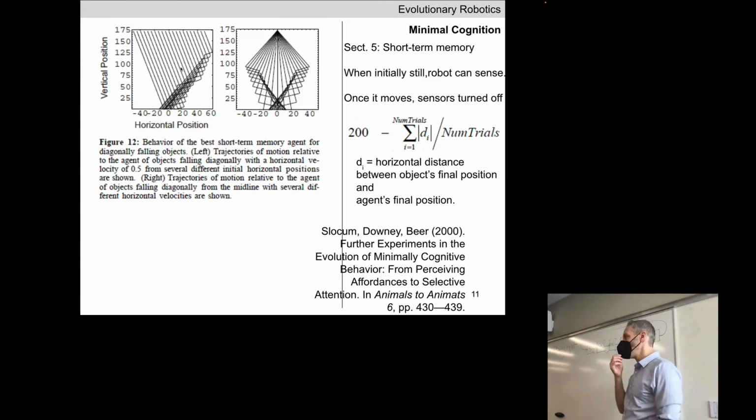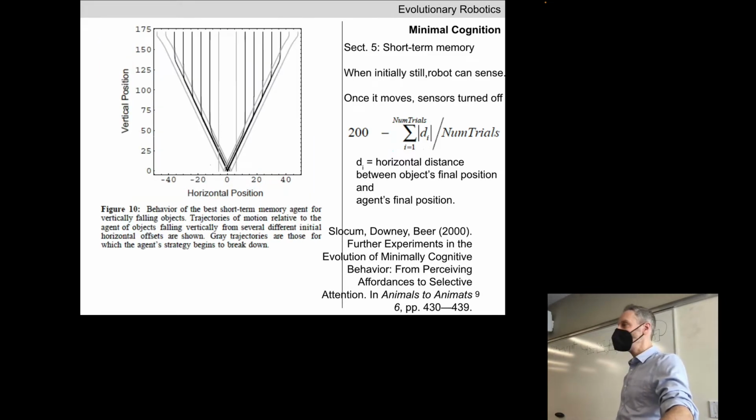Here's an example of what the best evolved CTRNN caused the robot to do when CTRNNs were evolved under diagonally falling objects. What is the robot doing in this case? How's the robot moving? Yep. I think it's moving in like steps. If you read that correctly. Yeah, it's kind of hard to see. So it's kind of moving towards the object and sort of jinking back and forth. It's a very technical term, jinking back and forth, right?